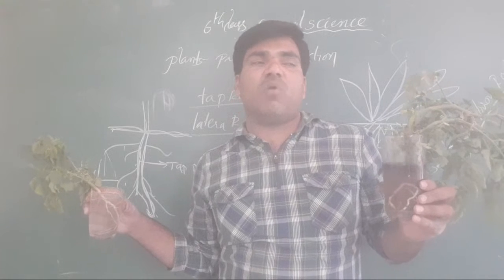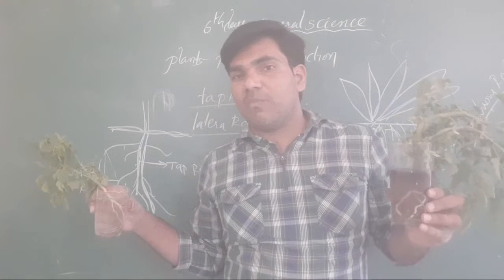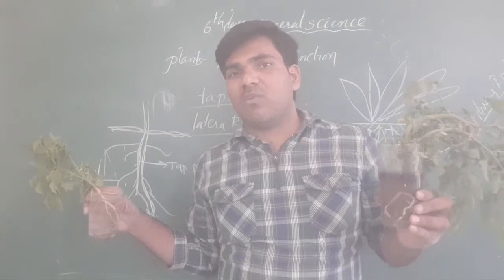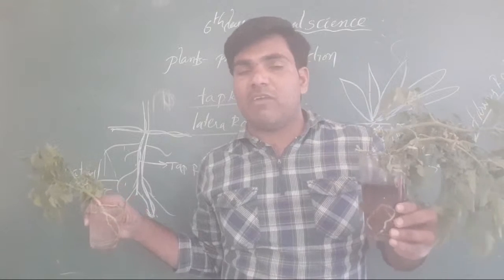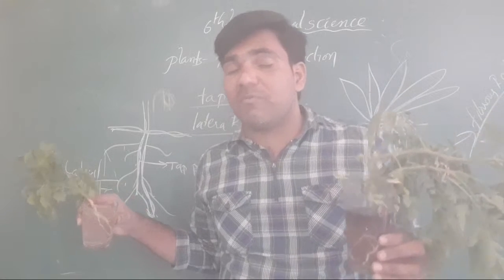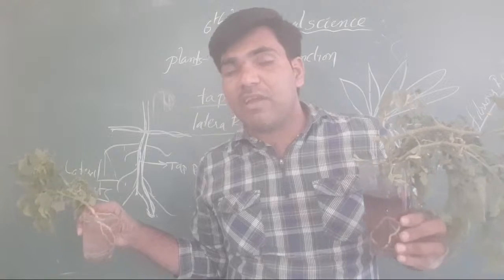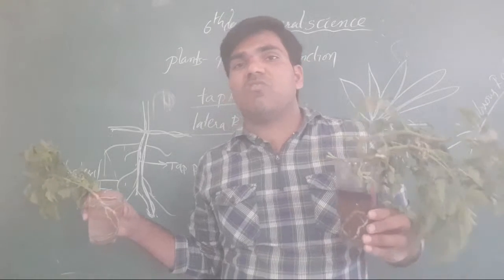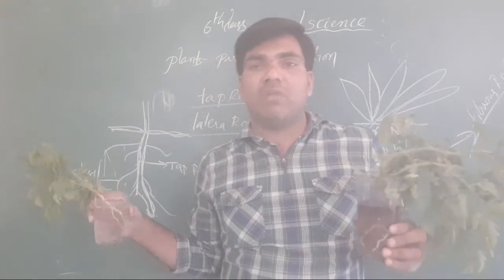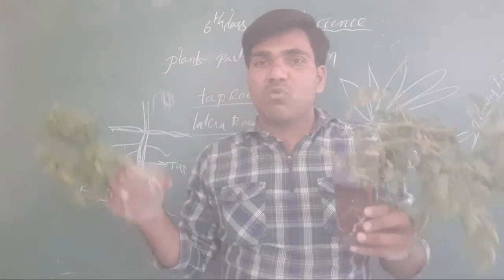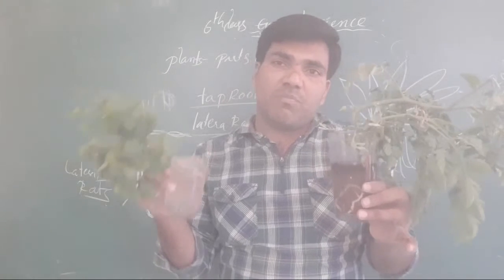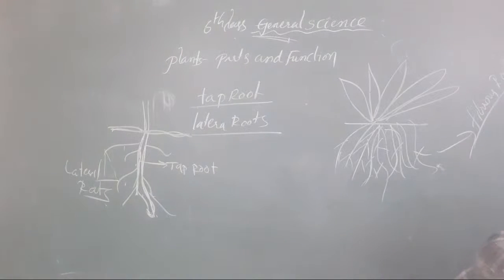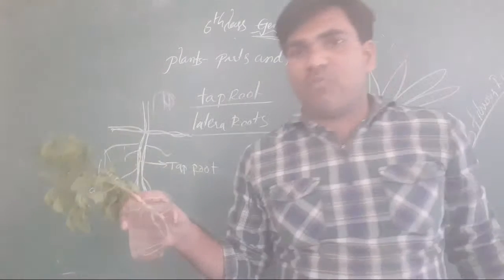We do not pour the water on the leaf, on the stem, or on the flower of the plant. We give water at the bottom of the stem. Why? The bottom of the stem contains roots. The roots absorb the water, and through the water they also absorb minerals of the earth.